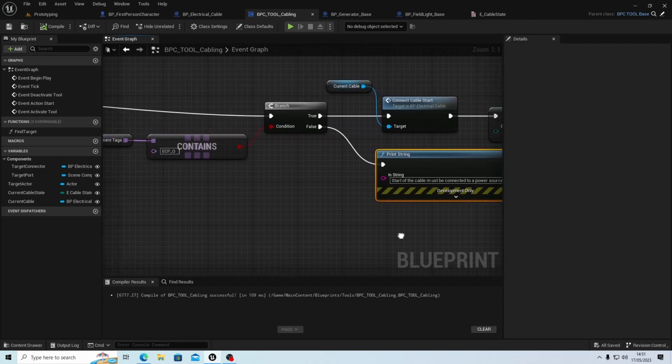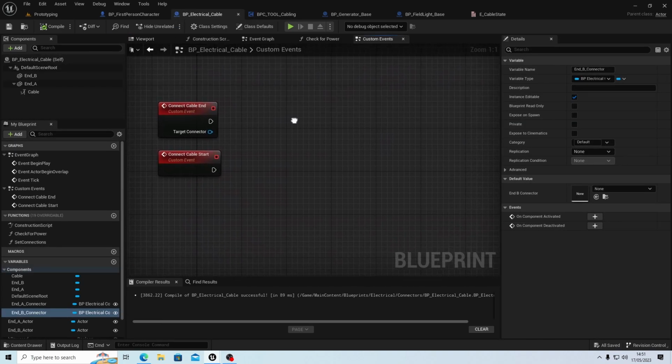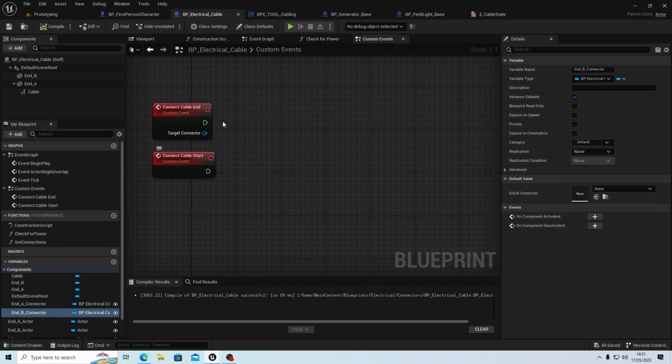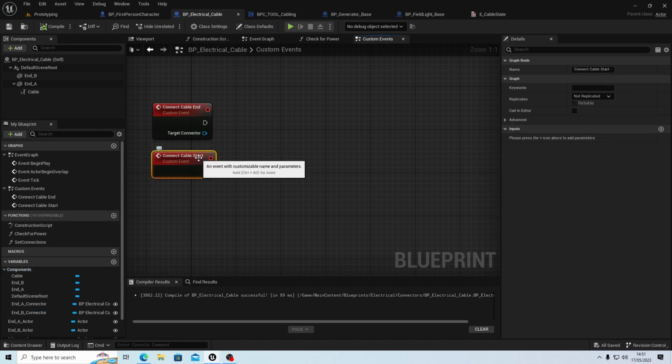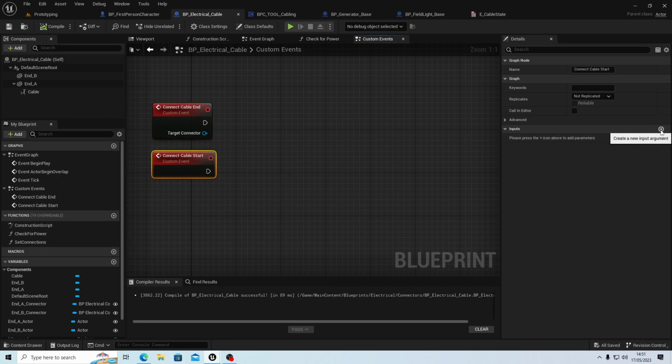Okay, so we should then be able to attach this now from inside the cable. So connect cable start. What do we need to attach this? We're going to need, so what have I got here? A BP electrical connector base. I think we need everything, so we're going to need 3 of these.